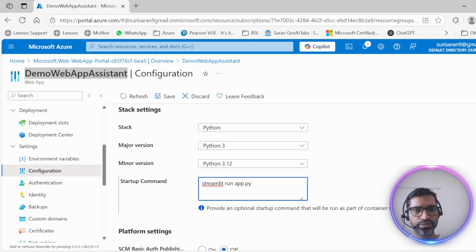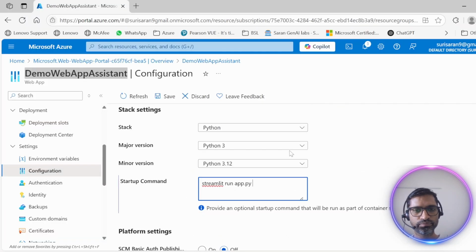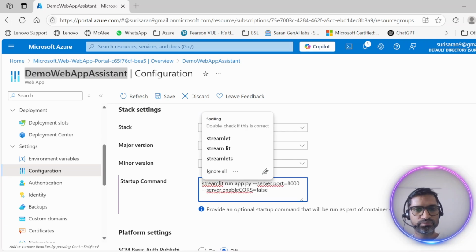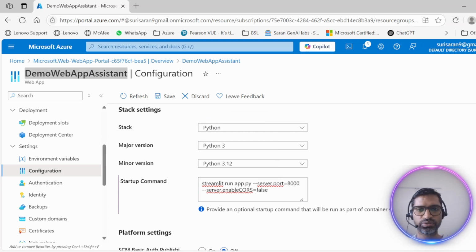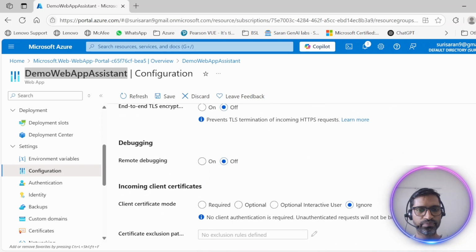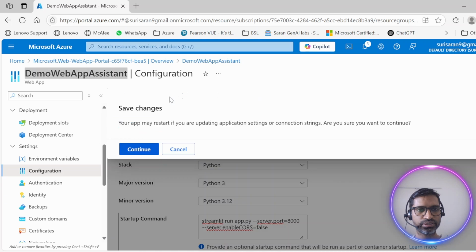There are a couple more. Yeah, what I was looking for. So I will just copy paste. This tells basically which file it has to run in order to start the application. So this is the app.py. This is the server port 8000, and server enableCORS false. This is the only setting which you need to give, and the rest I think can be left unaltered. Let me hit the save button.